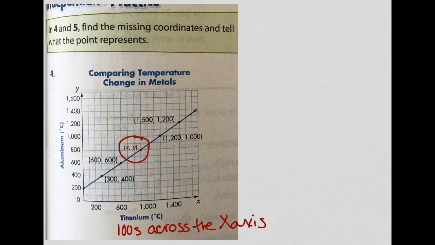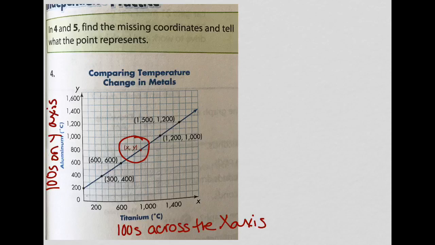So every block we go, we have to add 100. Let's look at the y-axis together. What are they counting by here? So here's 0. Okay, so if this is 100, that's 200. This is 300, 400, 500, 600, 700, 800. Okay, so this is still counting by hundreds too. So 100s on y-axis. Just to give myself a reminder so I don't mess my coordinate grid up. And I'm going to erase those lines.